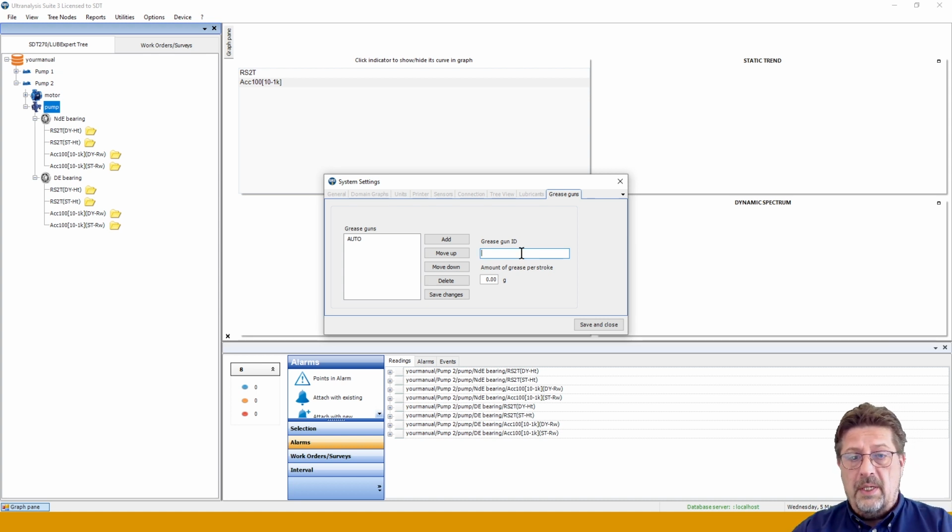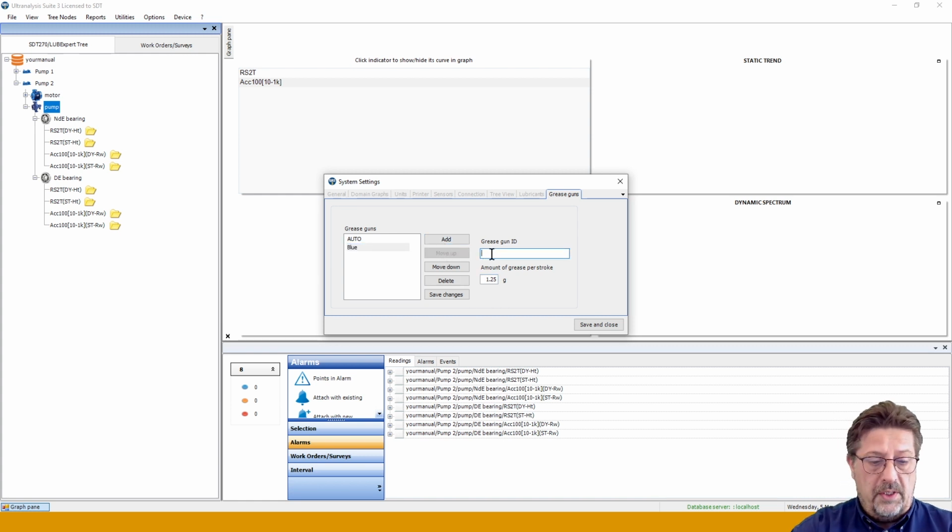There could be a name of the grease gun, or you might be using a color code. So let's use blue. And it is mandatory to enter the amount of grease per stroke, so what is the output of the grease gun? Let's say this one has 1.25 grams per stroke, and press add.